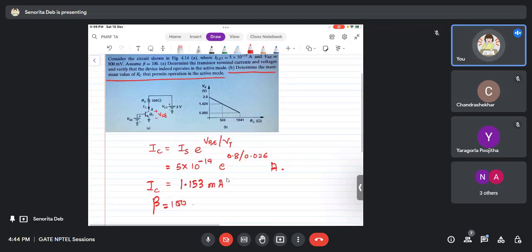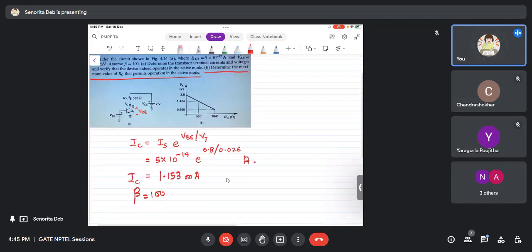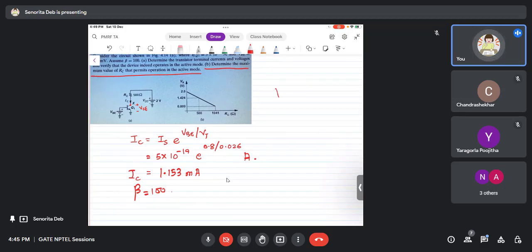Right? So now you know that for this transistor, VB is 0.8. So input I know. I have to now figure out what is VCB. Accordingly, my transistor will be either in active or in saturation, because the input is already forward bias, right? Now Vx is given. This is Vx, this point. So what is Vx? Vx is nothing but VCE, right?